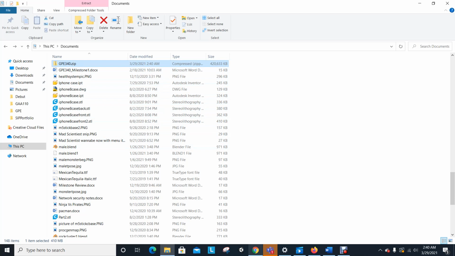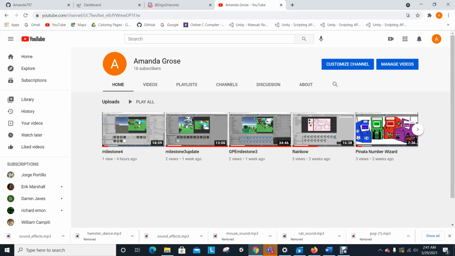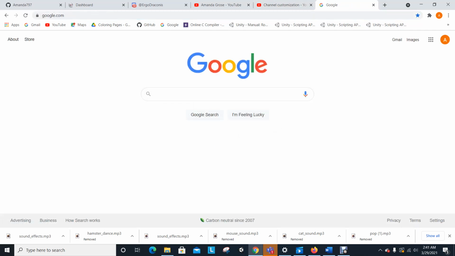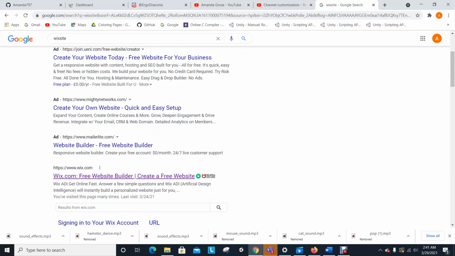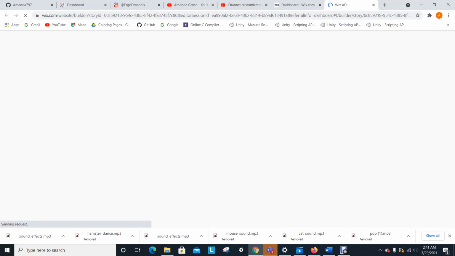Happy days. Okay, and then pop it on my website. You don't want that. We need my website. Okay, you go up and then customize the channel. Oh wait, no, I'm going to have to do that here in a second. I need my Wix site. Okay, Wix site. Wix, not Wisp. Come on. Go. Wix site, fine, yes. Yay. My sites. Game programming. Select an edit site. I've got 20 minutes. Okay, site actions. Edit site. I just did that, I thought. I don't know. Maybe not.